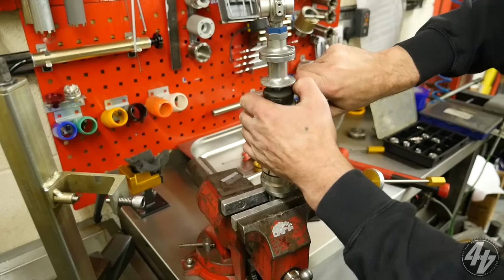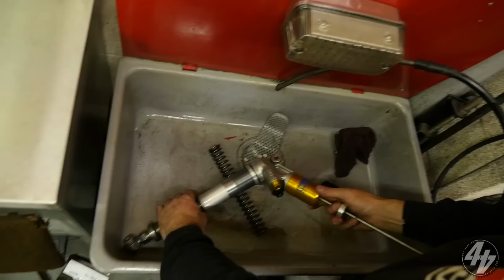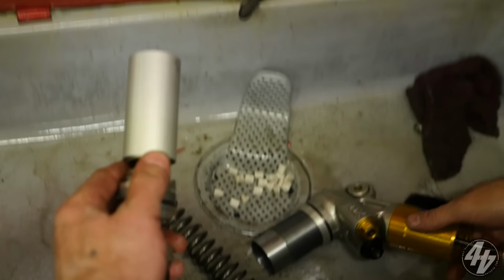That wasn't very tight. I was going to say, that shouldn't be that. But this is one of the ones that's the recall job, isn't it? Yeah. This is our twin tube that you were asking about. That's one tube. Not that, that's something from a fork. That's our second tube.